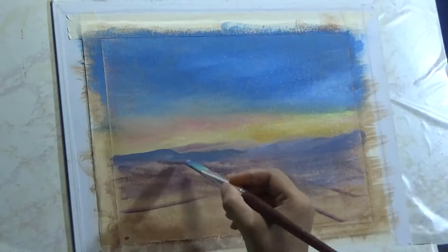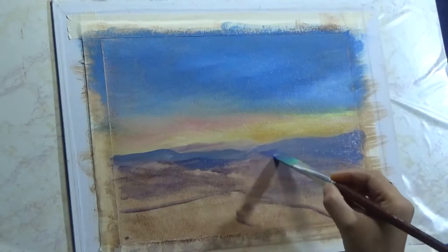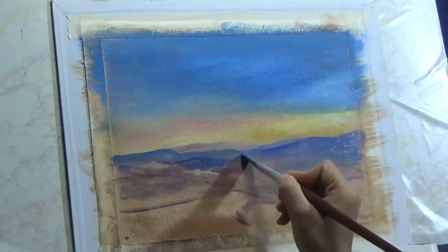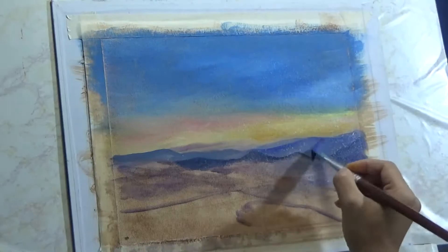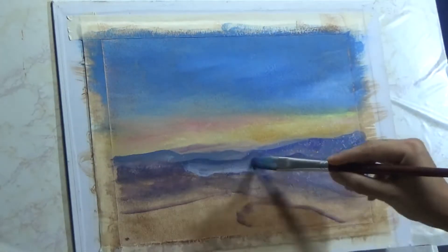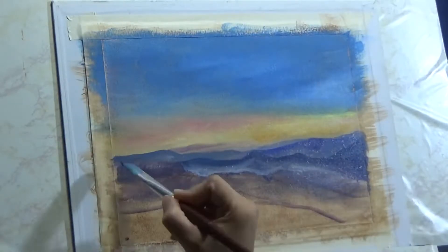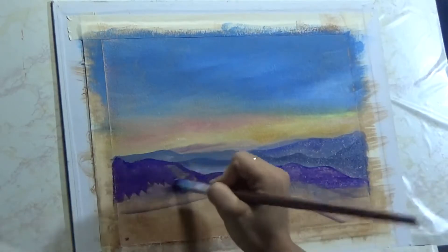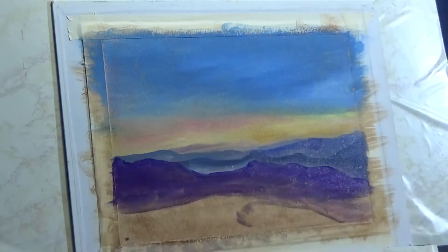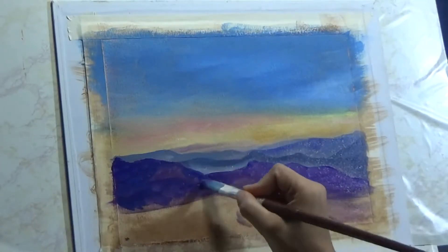Next I am doing the hills, working from back to front. The farthest layer of hills started first and they are much more hazy — a very light shade of mauve, almost mixing with the horizon, hard to define — because I wanted to create a lightly misty look. That is how you show that the farthest things are not that prominent and the things closer to you are much more prominent.